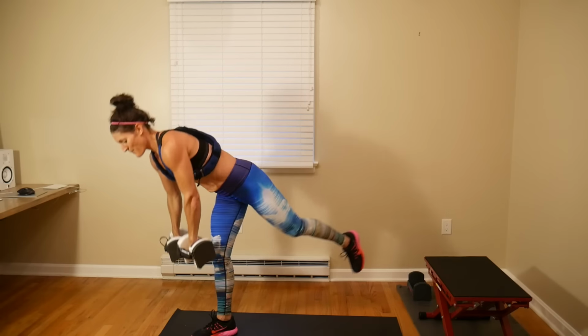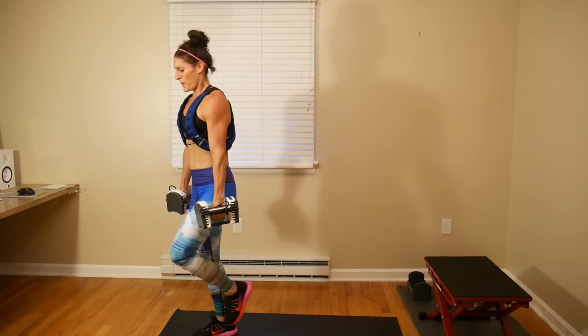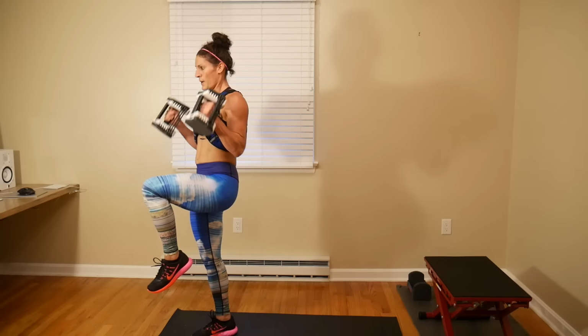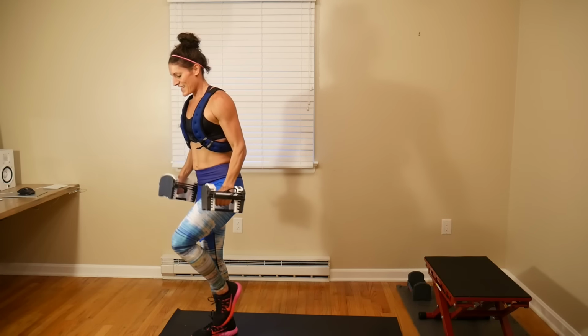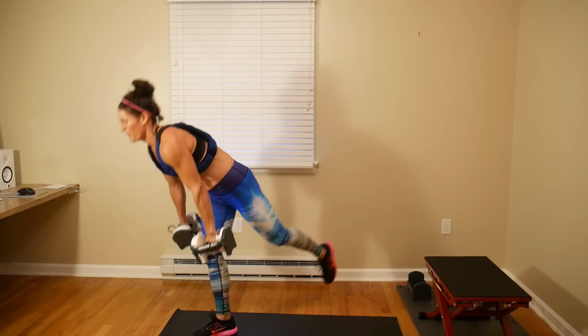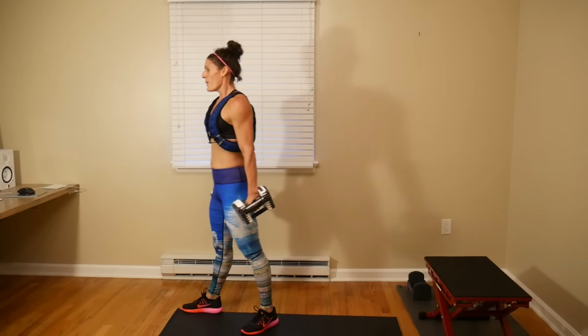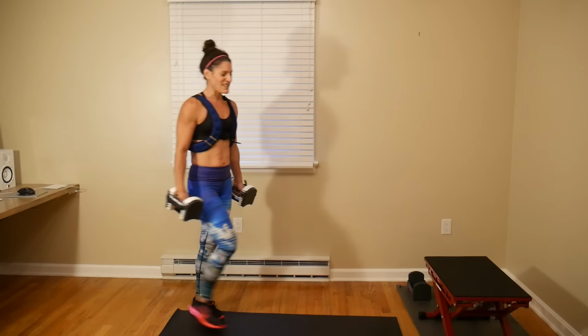Nice work. If you lose your balance and you need to tap your foot down, that's just fine. Just keep it moving. 5 seconds. Okay. Cardio move. 5 squat pulses to 180 top jump.